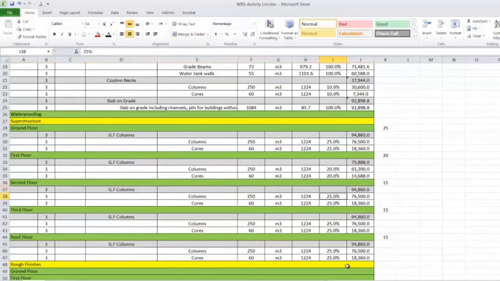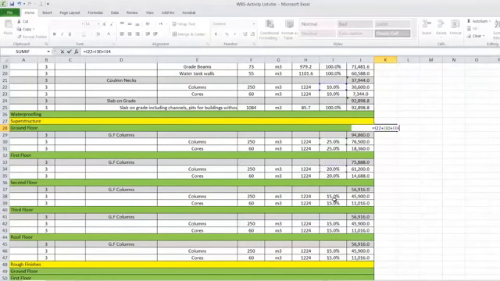This percentage distribution could be done by the quantity surveyor. Then 15, 15, 15. To check the percentage distribution, we make a check: this equals 10% here, plus 25, plus 20, plus 15, plus 15, plus 15, it equals 100%. So now we distributed the column into the floors.